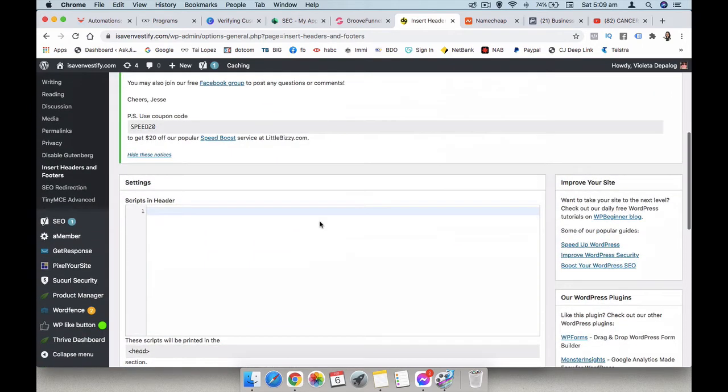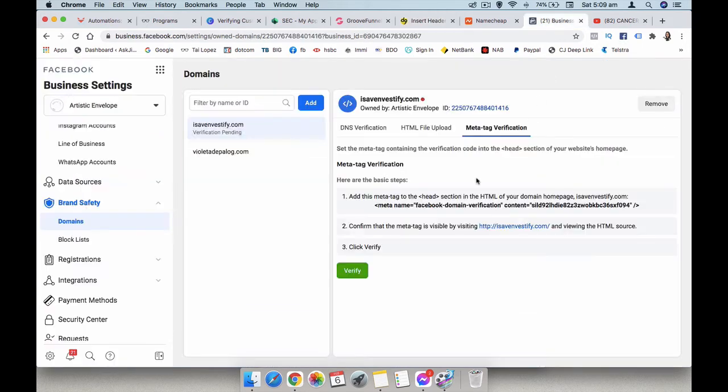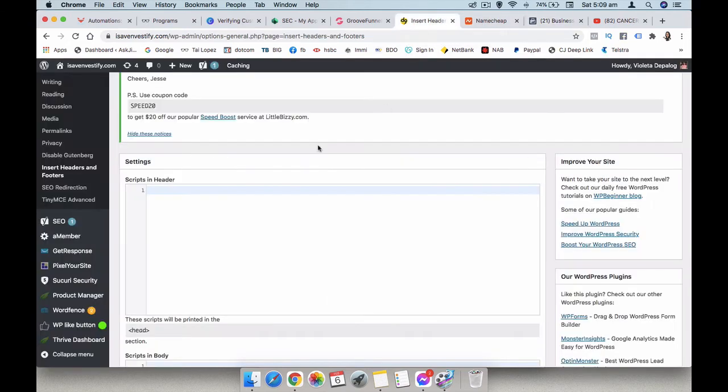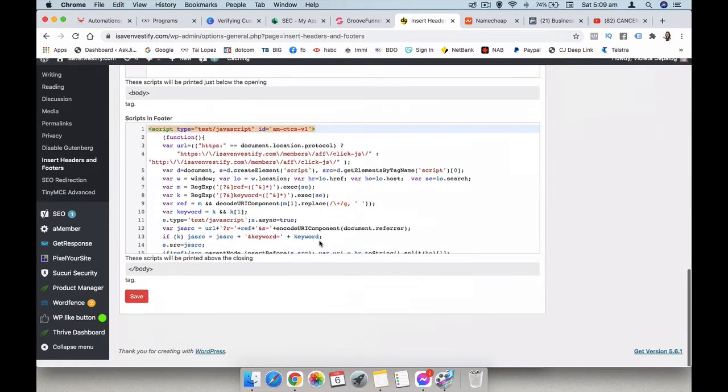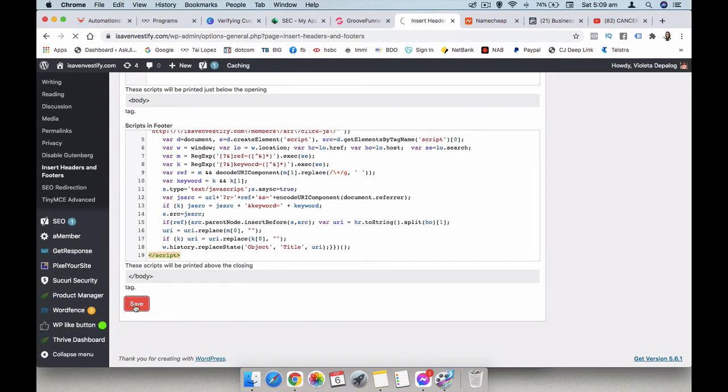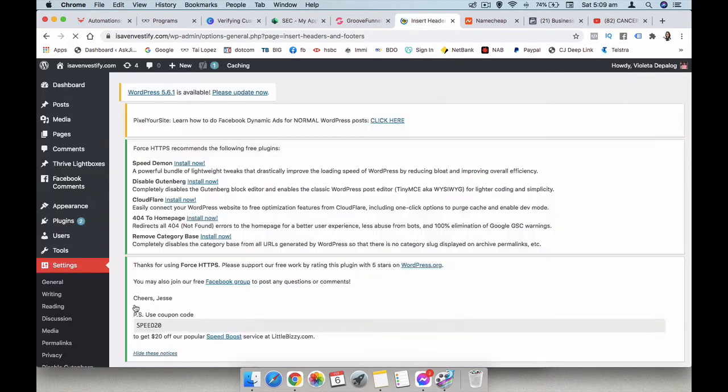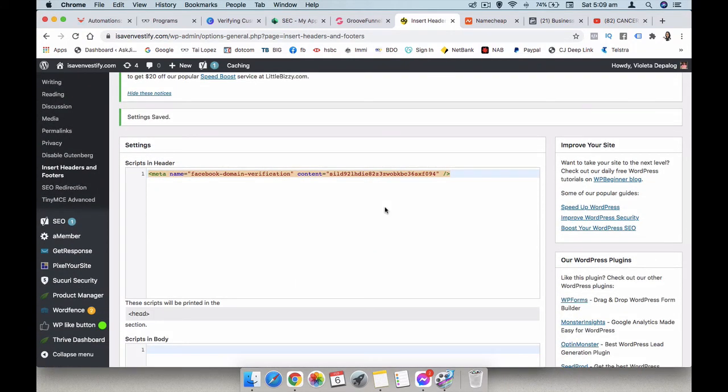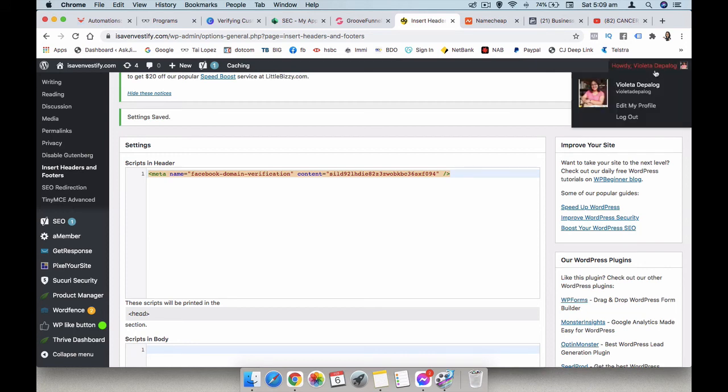And then, bumalik kayo sa Facebook, copy that, and then go back to your website and insert. Okay, and then scroll down, don't forget to save. Okay? So, ayan na siya. Saved na siya. Now, you need to log out.